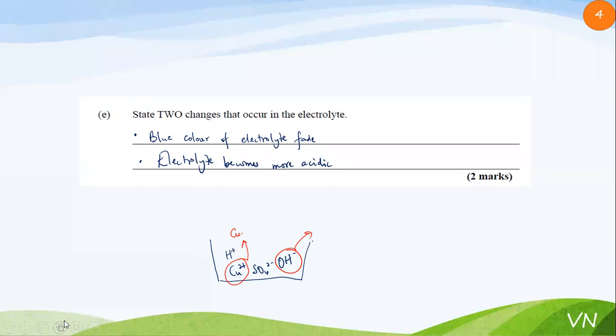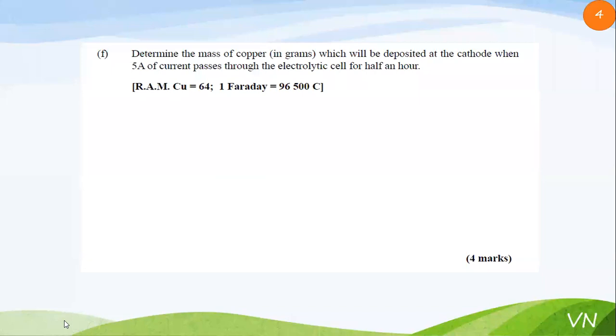All right. So one thing I want you to be conscious about when you're practicing your electrolytic cells: what is going to happen at the cathode, what is going to happen at the anode. Also go through what is going to happen to the electrolyte, right? To try to figure out what's happening to the electrolyte. Because in an exam, you can be asked, as this question is showing you, what will happen at the electrolyte.